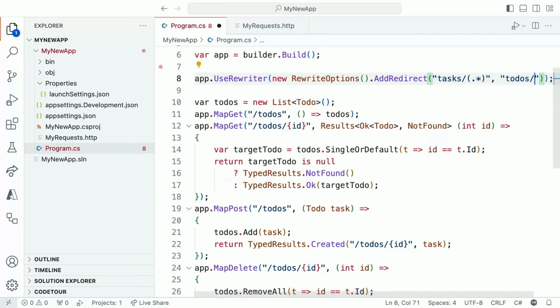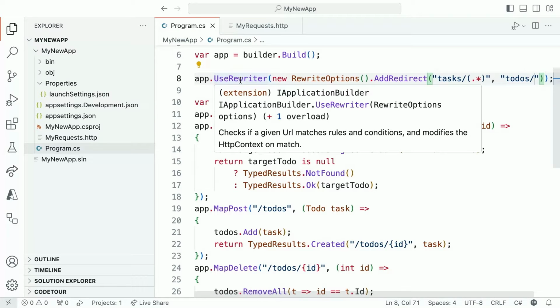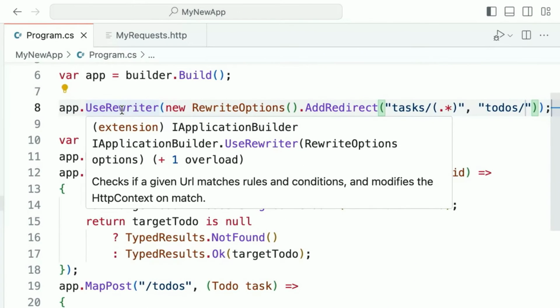So let's go ahead and invoke it. One of the things that you'll see is we're taking advantage of the UseRewriter method on our web application. Earlier, we discussed the fact that the web application object represents the application pipeline. Middlewares are entities that participate in the application pipeline. They are usually registered with the use keyword, which indicates that I want to register a middleware onto the pipeline. I want it to participate in the flow of things that are executed whenever a request is processed.